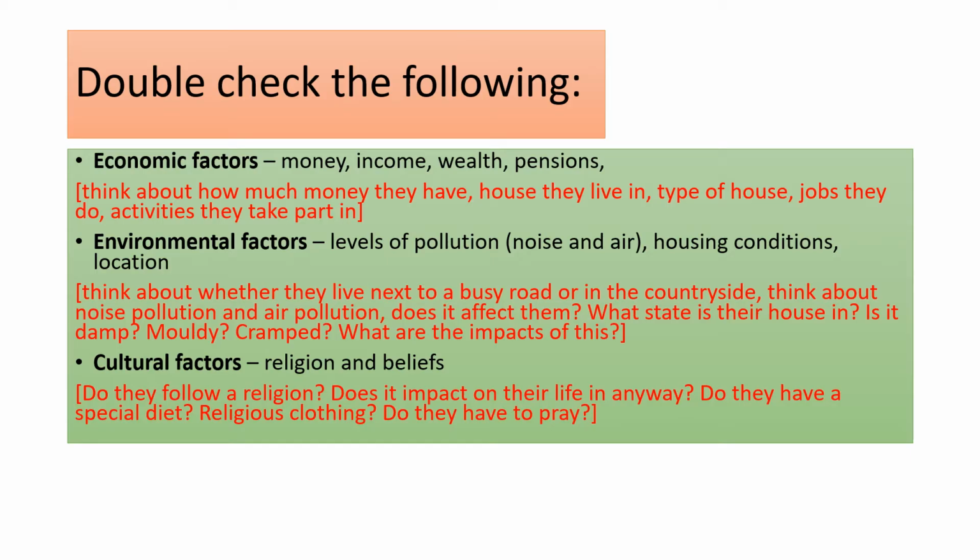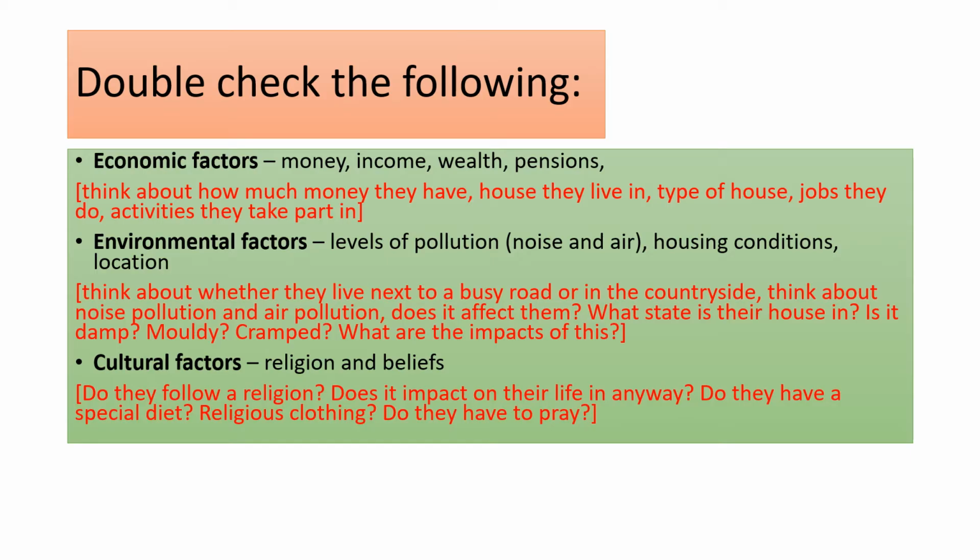Anything that is to do with the economic factors will involve money, income, wealth or pensions. Think about how much money they have, the type of house they live in, for example, the jobs that they do, or perhaps they may be retired or unemployed. How will that impact them? Perhaps they've been made redundant or they've been fired. These aspects will all affect their economic outcomes. It will affect how much money they have.